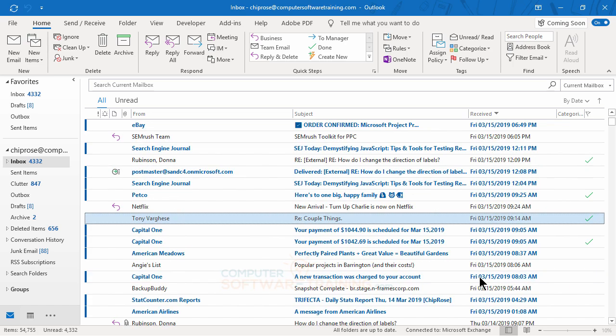Okay, so let's try a few here. The first one I want to do is I want to create a rule that does a particular set of actions. Let's say it's going to be where if I receive an email from a certain person, those messages will automatically be put into a different folder. So in other words, they'll initially come into the inbox, but then they'll be moved automatically from that inbox into another folder. And that's all going to be based on a condition being met, and the condition will be it's coming from a certain person. Okay, so that will be one we'll start with here.